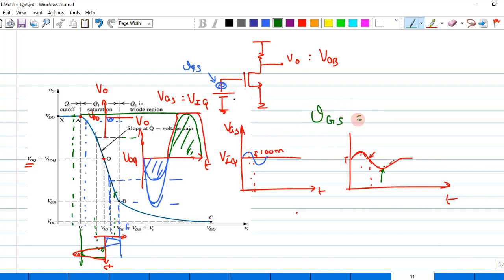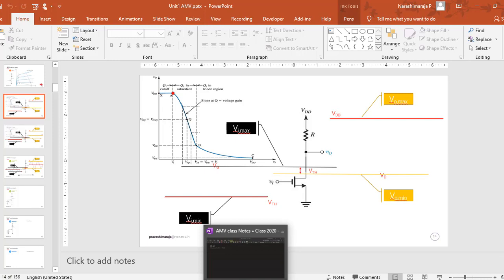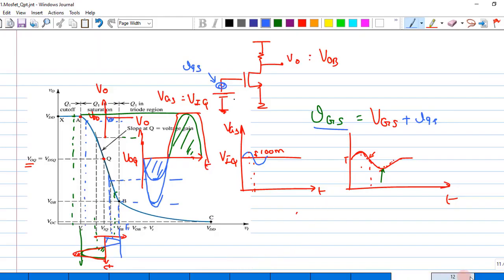How can I express this quantity? Yeah, it is nothing but the combination of this plus this quantity, which is called a composite signal. Okay, so please remember that this is the notation that I will be following throughout the entire semester. I think probably next class we will get into it, because I have to talk about small signal parameters in order to completely derive the solutions. So let me start with the small signal parameters.